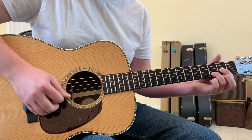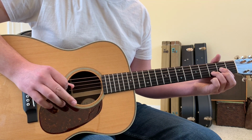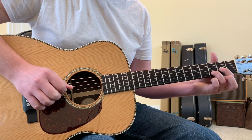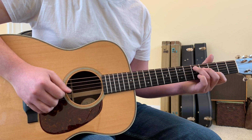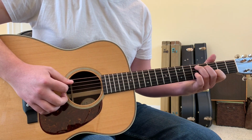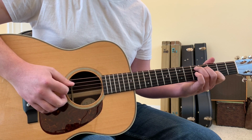So I'm just rolling down to the open 1st string. I'm pinching that 1st string with my 2nd finger on my right hand, hammering, pulling off. But you can also play this D chord in a different voicing, the C voicing right here. Just take that C and bring it up 2 frets. Hit that open 1st string on it. Sounds good.